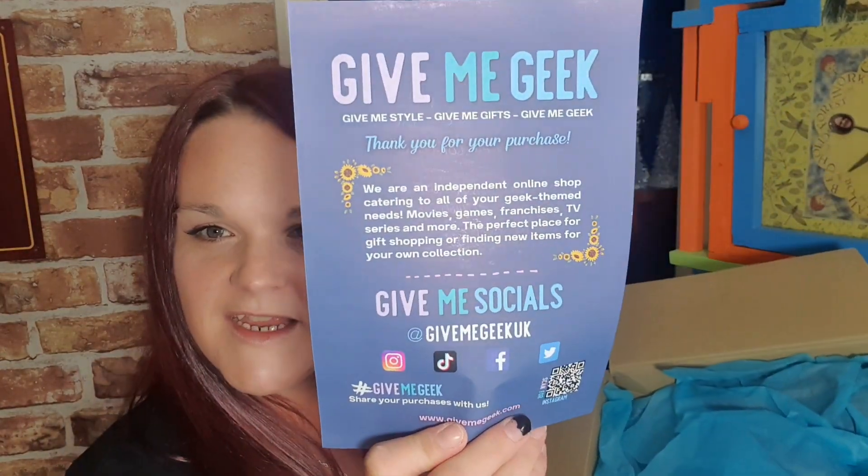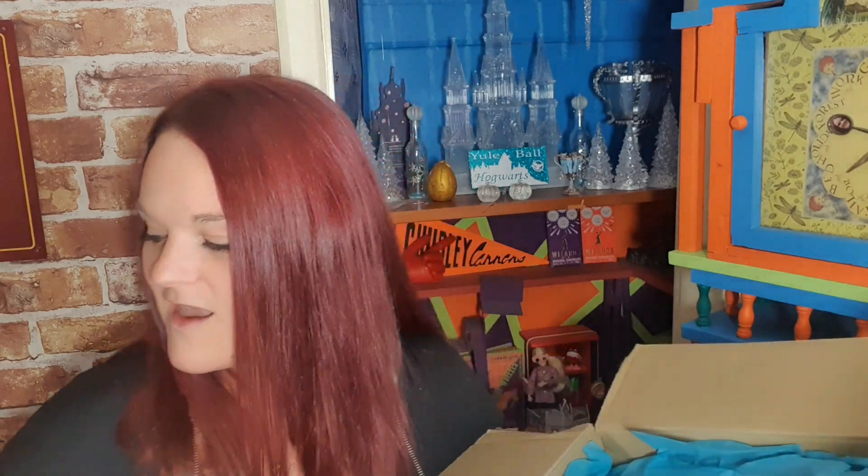So here we have a little pamphlet about them. Pause it if you want to read it — all the socials are on there but I'm going to link them anyway. Oh, there's a message on the back: 'Hi Susie, please enjoy this box full of magic.' All items are available from givemegeek.com. They currently ship within the UK but they're looking to expand to shipping overseas — that's really great! They're also thrilled to announce they are official stockists of the Noble Collection. For more product updates and memes you can follow their social media at givemegeekuk. They hope you love your box — sent in magic, Give Me Geek!